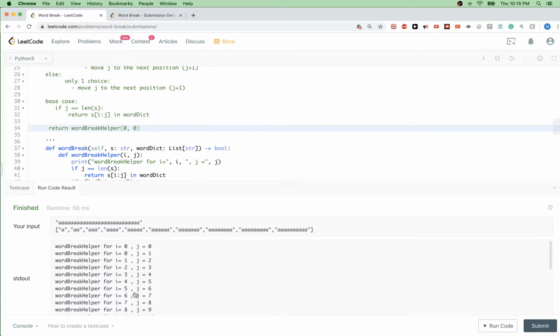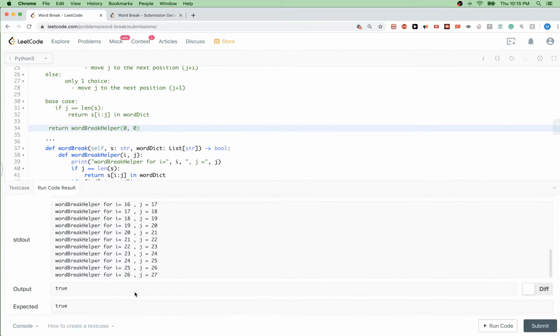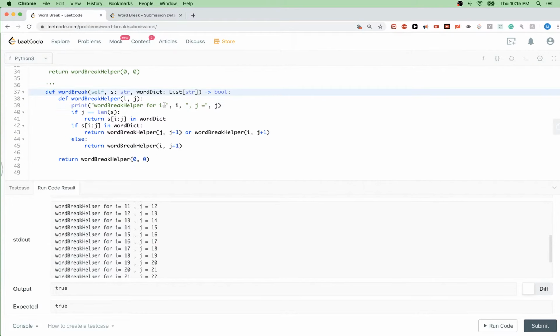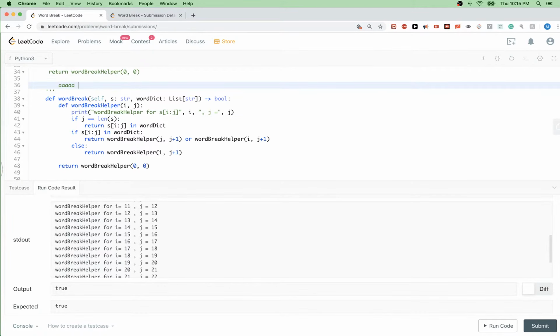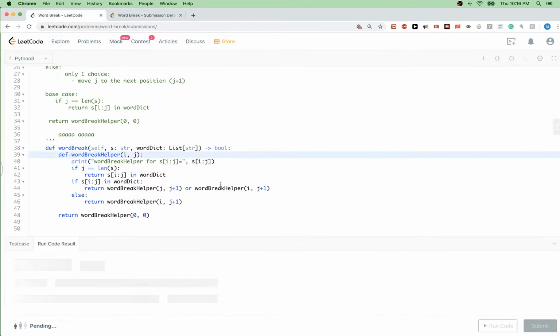Actually, let me show you the string, that would be easier to see the duplication. So s from i to j, because if the string is the same and we found that we can break it, then if we find the same string later, there is no reason to recompute it. We can just use that, right? That's what I want to show here instead of the indexes, because the indexes may be different, but if the string itself can be segmented even at different indexes, then we don't need to recalculate that. We already know it can be segmented.